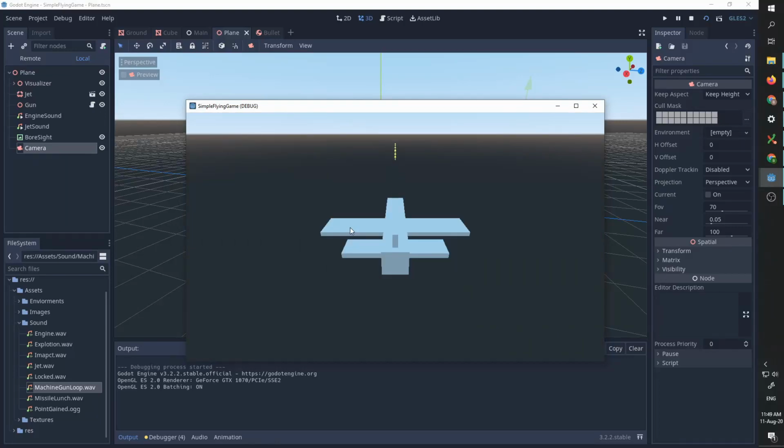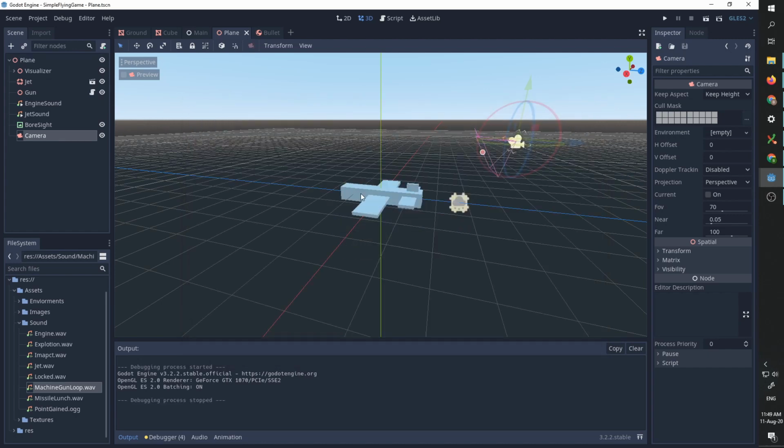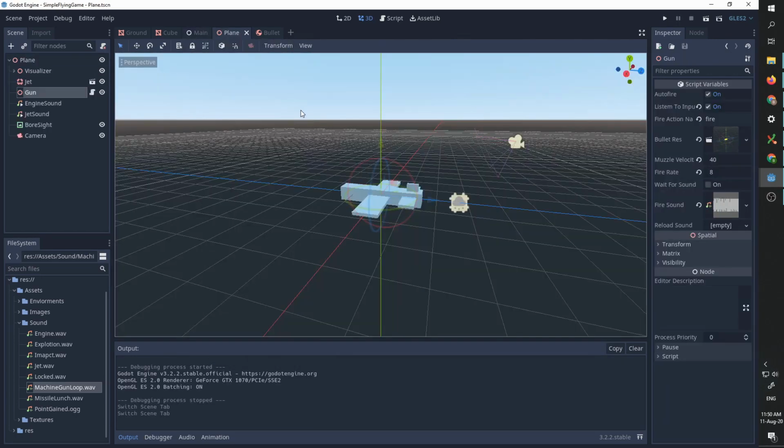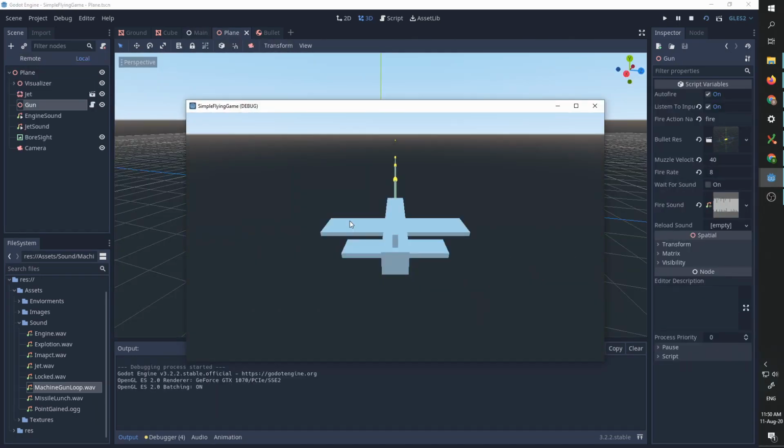Now the bullets fly straight. I want them to fly a little faster, so I'm going to increase the muzzle velocity. But you can play around with those values until you like the results. I think that is fine for now.